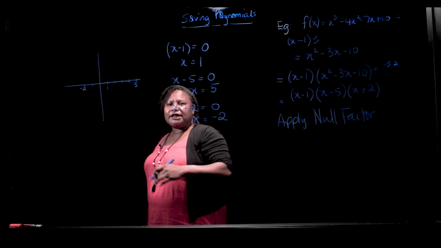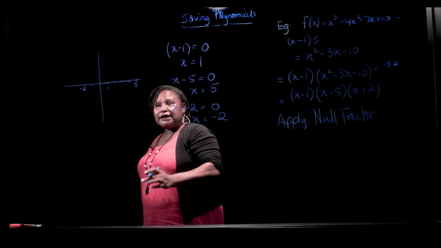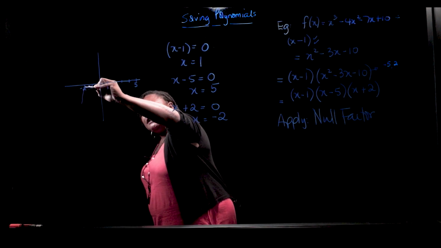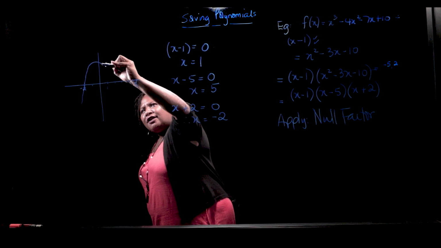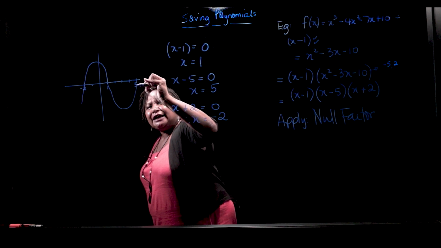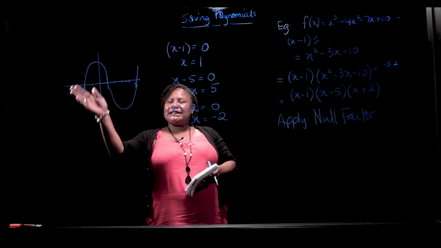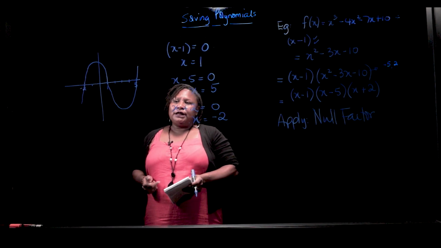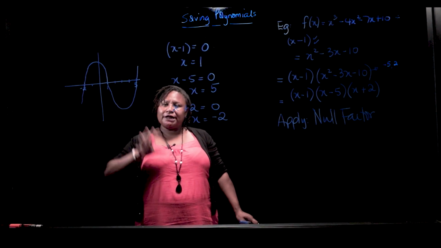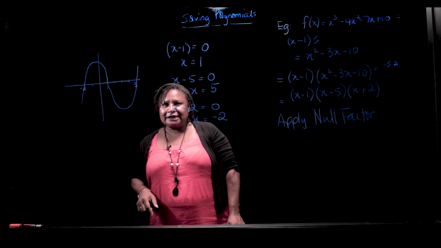Now, because this is a rough sketch, I will not show you turning points or whatever. I'll just show you where your x-intercepts are. So the first one is at negative 2, so your graph is going to cut negative 2 here. We'll turn around at some point, cut positive 1, turn at some point here, and then cut through positive 5. Okay, so this is an example of how a polynomial function will look when you sketch the graph. There are 3 solutions of x, meaning there are 3 x-intercepts.